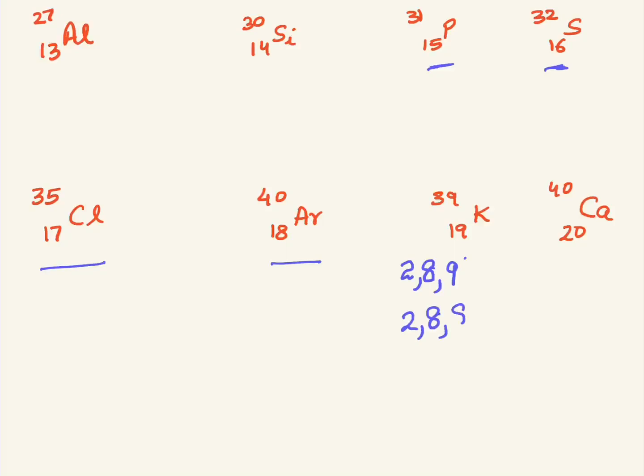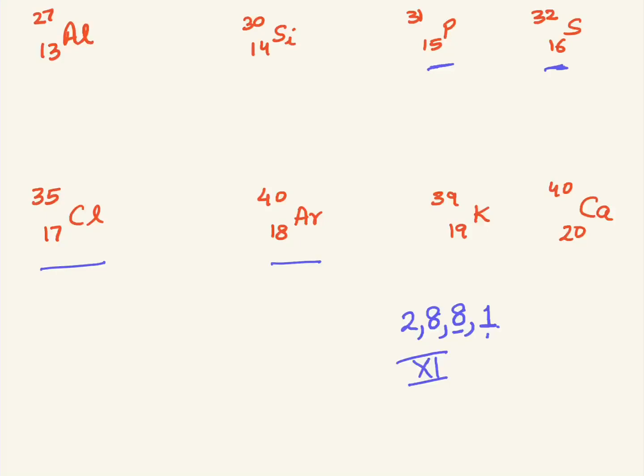2, 8, 8 and 1 is what we teach to the children. Now teacher, the maximum capacity of the third orbit is 18 and you said unless the previous orbit is completely filled up, it will not go to the next orbit. Then how are we putting 1 over here? Now for that, you will have to study chemistry in class 11 also. I will give you a hint over here.